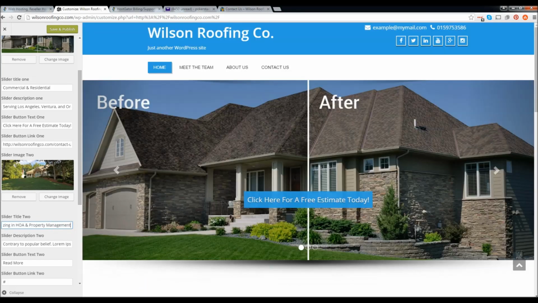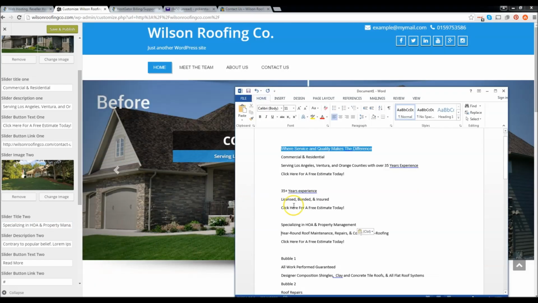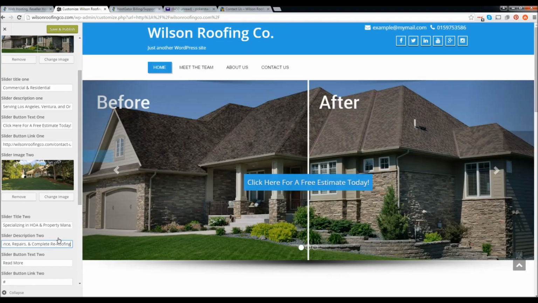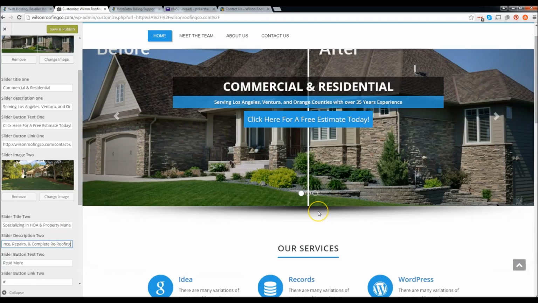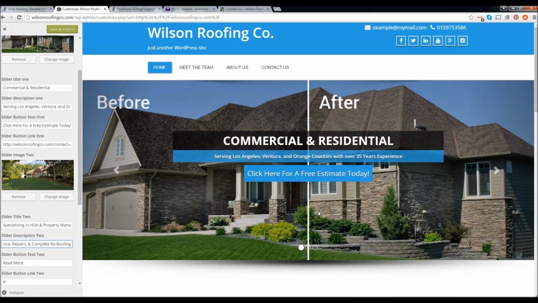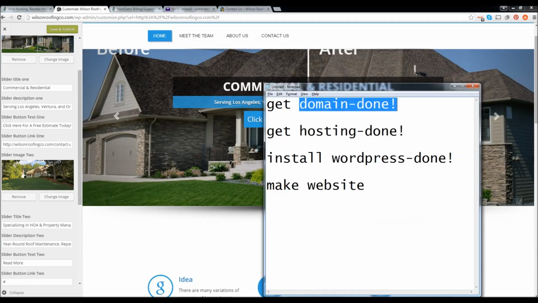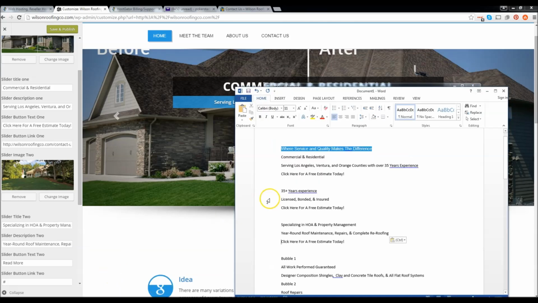Put it right there. And then I have the year-round roofing. You're going to put what you want to put right here. It does take a lot of time, guys. It's really hard to just decide what to put in on this tutorial. It's going to take you time to figure out what you want on your website to make it look very good and make it appealing for everyone to click on.